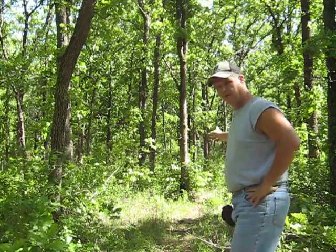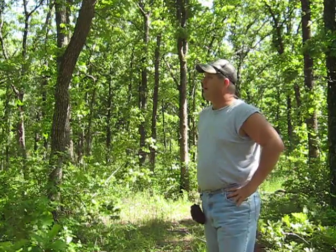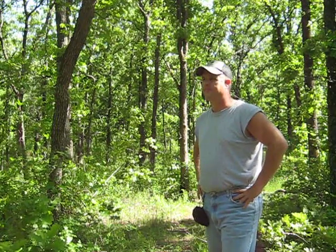Rode the ATV up to this spot right here. A trail coming down from the that's headed south there, so I came up this trail going north, and this is it. It's pretty nice. I'm going to show you a little bit more, give you a virtual tour, if you will.